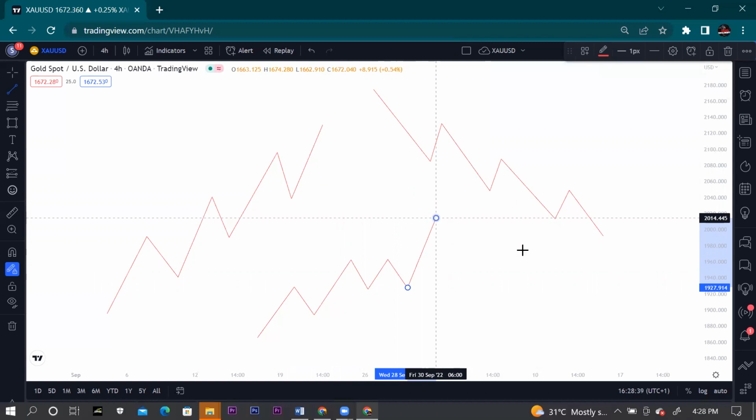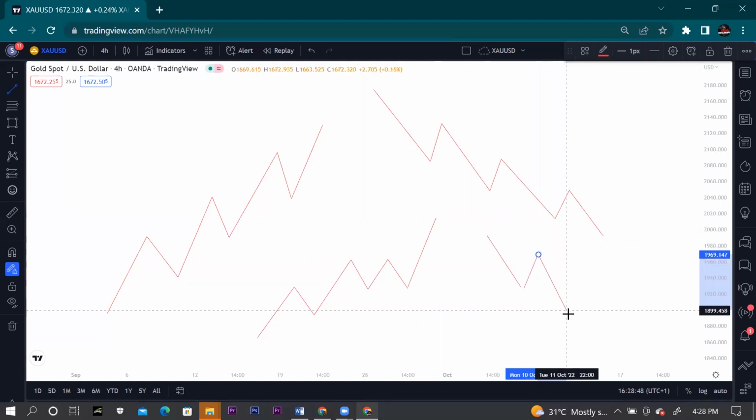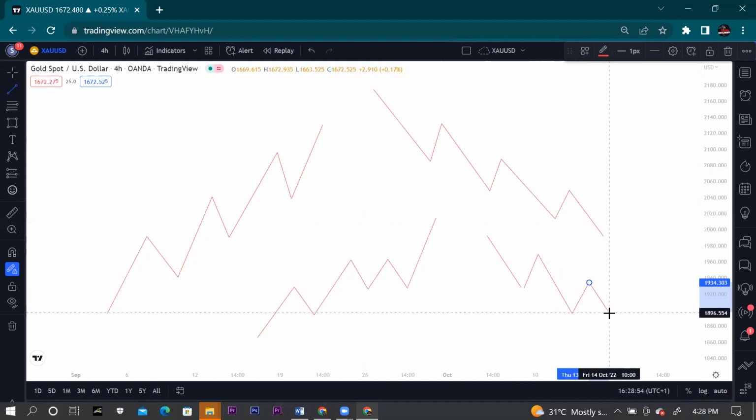Let me do the opposite too. Let's say in a downtrend, it goes down, comes up, goes down again, comes up to retest this level here. But this time around it does not break this level, goes down again, and comes here to create an M formation, a double top. Then there is a higher probability that it's going to push beyond this level now.